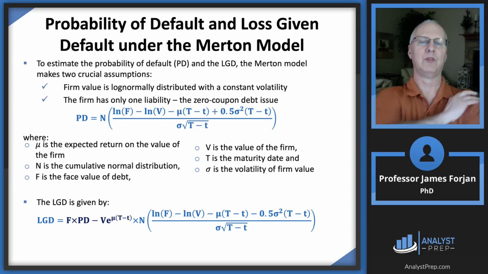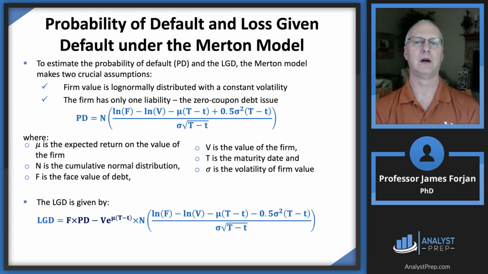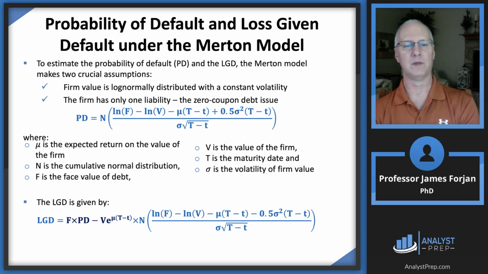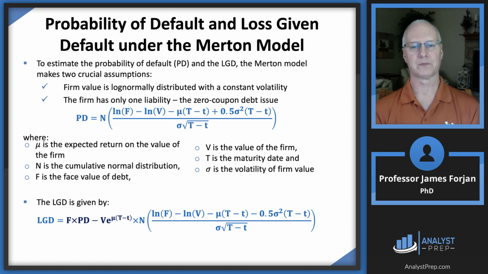Now, how about if we use this model to compute a probability of default and a loss given default? And so we're going to use all the stuff that we learned here, maybe rearrange it a little bit. And so just skip down to the blue equation there. So our probability of default is going to be a function of the market value of the firm, the market value of the bonds, and we're going to adjust that through expected returns and times and volatility. There's a standard deviation over there. So we're going to use all of that.